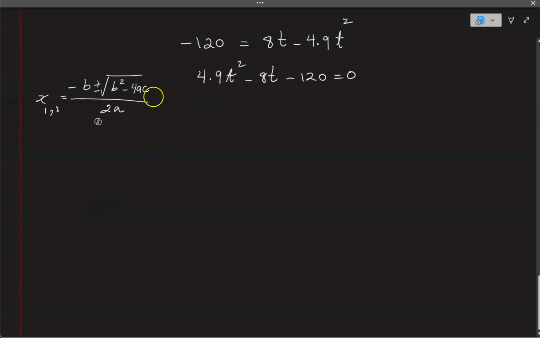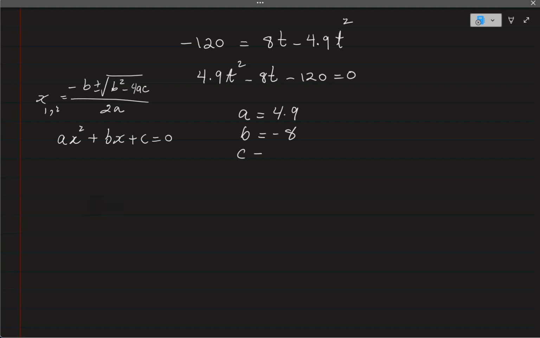This is for the grade 11 or algebra 1 math that you should be able to do. And since it's a prerequisite for introductory physics to have at least initial math 11, coming from this equation, quadratic ax squared plus bx plus c is equal to 0. And a, b, c are in the formula. You just plug numbers in. In here we have a is equal to 4.9, b is equal to negative 8, c is equal to negative 120. When you plug numbers in there, you'll end up getting this setup. You get t1, 2. Remember, the equation is t now. This is the t variable, not the x variable.